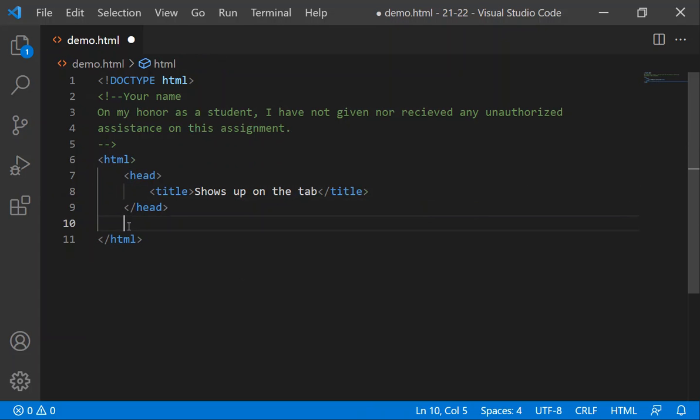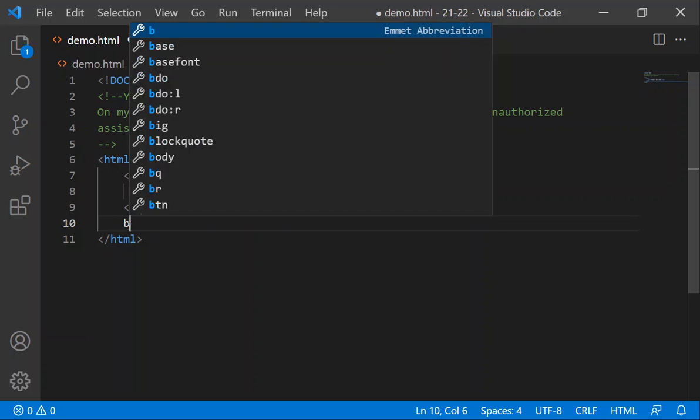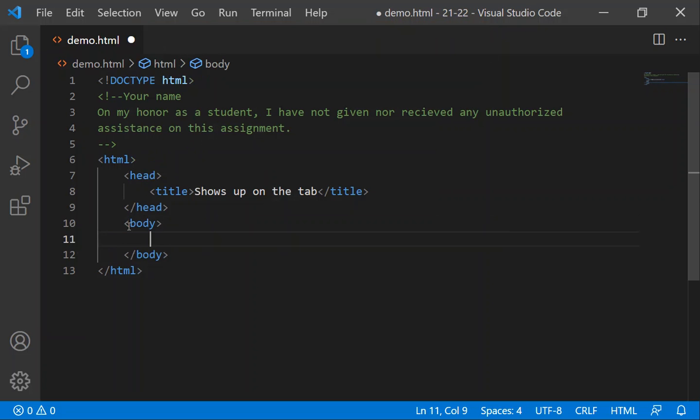That makes the head a child element of the HTML. The HTML would be considered a parent element. I can make a sibling here of the head, which is called the body. And between these two elements, the head and the body, is all of our code. Everything we're going to do is either going to be in the head or be in the body.